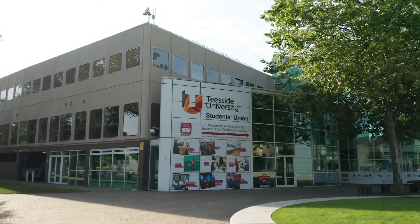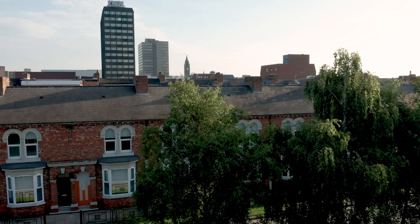In diagnostic radiography you have a huge number of options once you qualify. You can carry on working in the x-ray environment with its diverse range of day-to-day activities, or specialise in different modalities such as MRI and nuclear medicine. You can also work on mobile screening vans, go into medical sales, work as application specialists teaching radiographers how to use new equipment, or pursue research and education. The possibilities really are endless with this career.